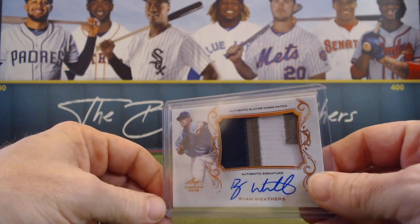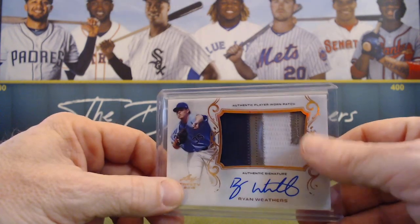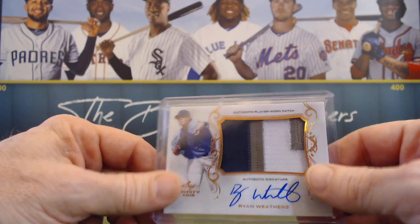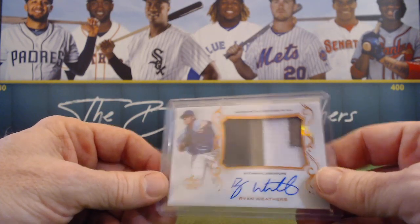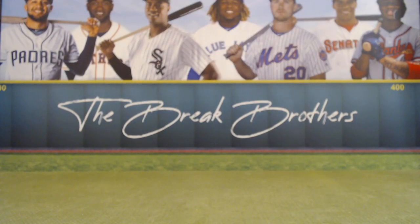Anyway, there's a pretty good amount of guys in the 2018 product, and we want to get that out to you. They're all cool patches like this. I think you get maybe 1 or 2 autographs, and the other 4 are these type of patches. So super nice, and sometimes they're all 6 of them. Sometimes there's all kinds of craziness. Love this product, though. And let's see.